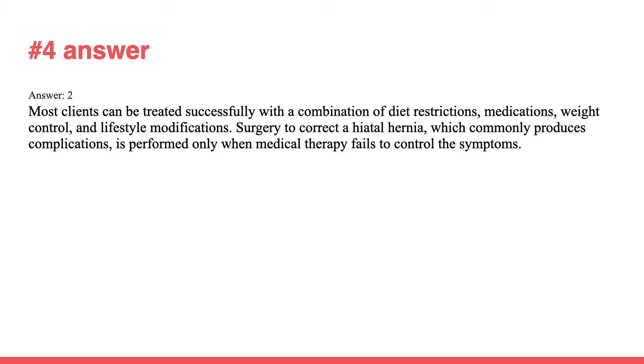So most clients can be treated successfully with a combination of diet restrictions, so getting your weight back in check, eating healthy, avoiding foods that increase your symptoms of GERD, being on the right medications, weight control, and lifestyle modifications. Surgery to correct a hiatal hernia, which commonly produces complications, is performed only when the medical therapy fails to control the patient's symptoms. So it's only when your symptoms get so severe and all these lifestyle changes and medications have not been working, that's the only time when usually a doctor is going to recommend that you get surgery to fix your hiatal hernia.